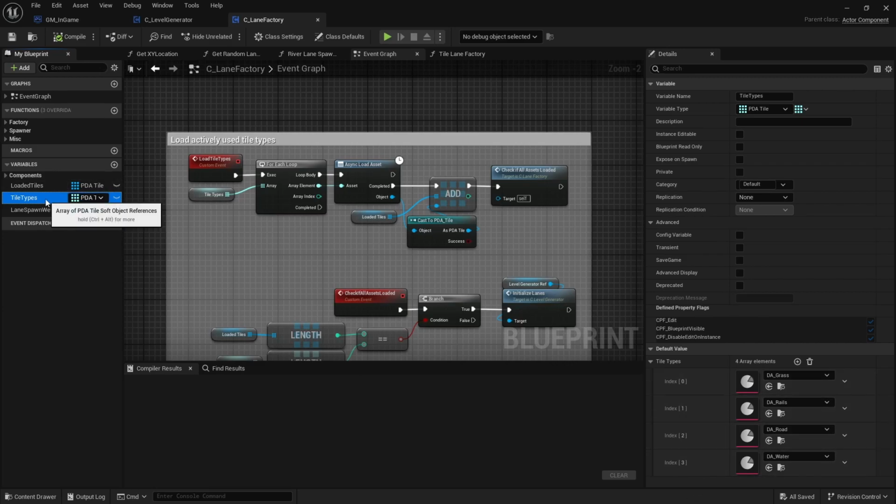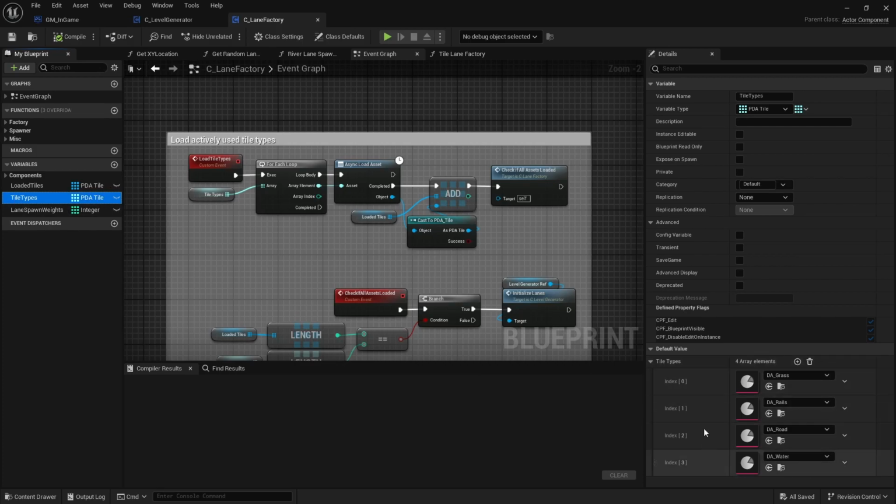And the reason I made it a soft object reference is because I want the user to more easily expand this system. If, let's say, you have 50 tiles in your game, instead of having all 50 loaded, even if in this specific level you only need 5 or 10 tiles, you can just set up these tile types. Maybe at runtime you don't have to load them in here and set them up pre-made like this. You could set it up in the game mode and then trigger the loading of the tile types.